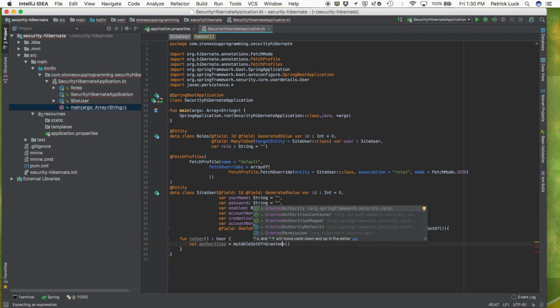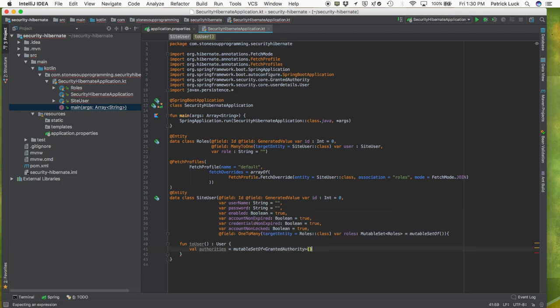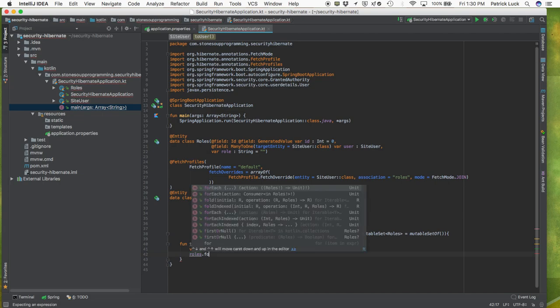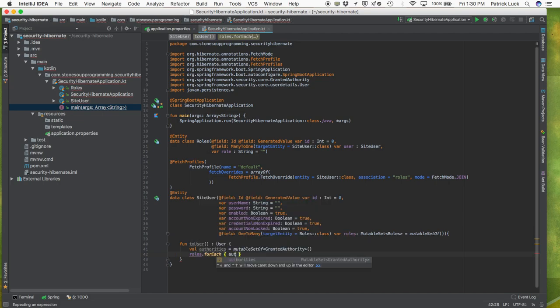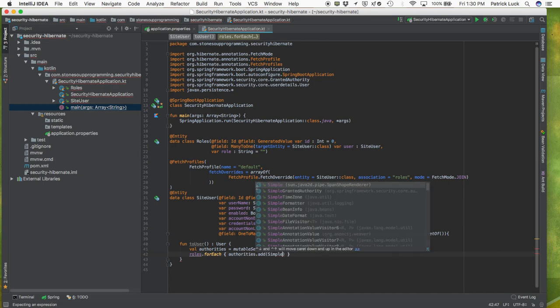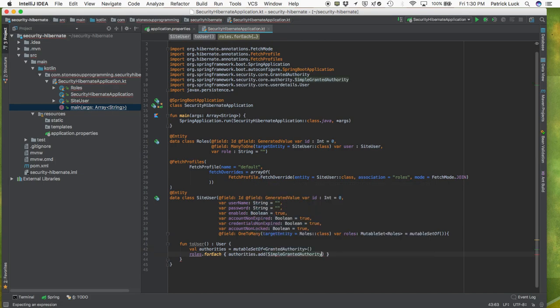We need a mutable set of granted authority, a class that comes out of Spring Security again. We're just going to go through each of our roles, pass it a lambda, and create simple granted authority objects. And that's all we have to do for authorities.